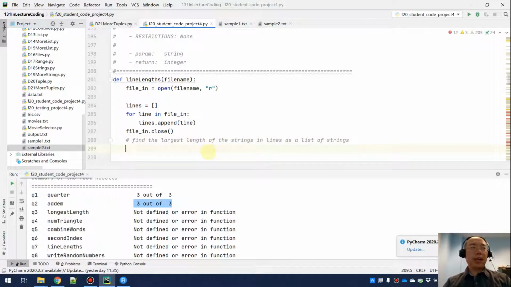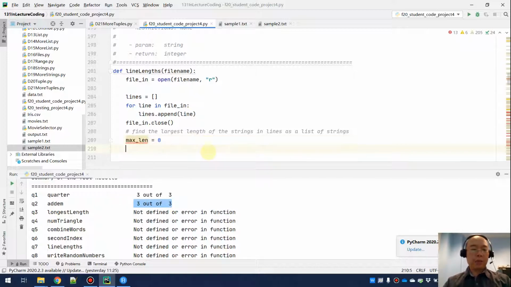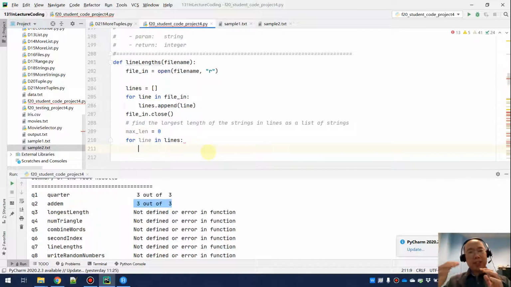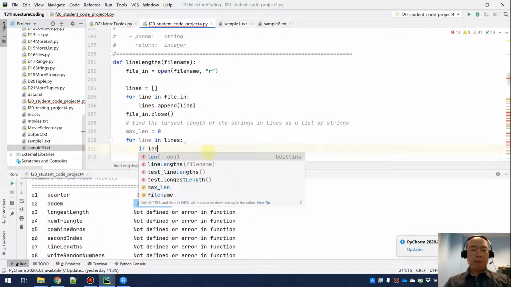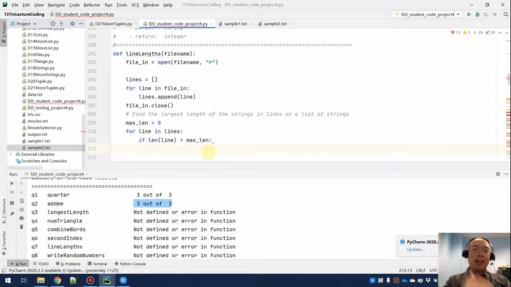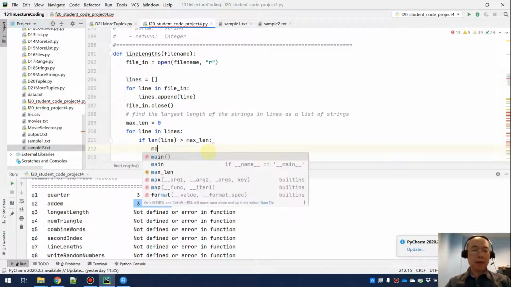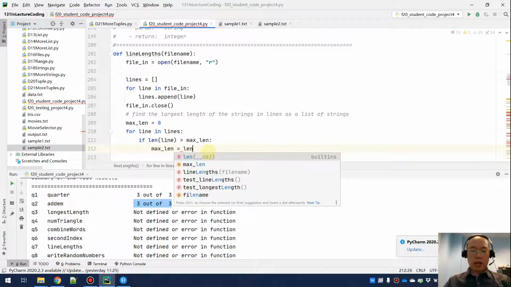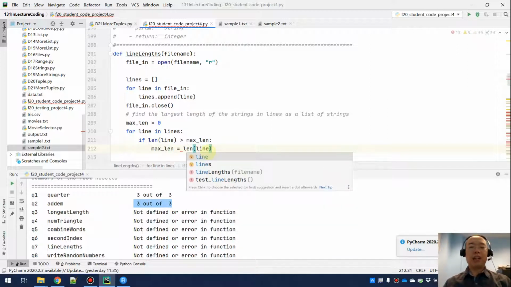I create another variable called max_len equals 0, and then for line in lines, I'm going to visit each line. If len(line) is greater than max_len, meaning I'm seeing a length higher than the maximum I have seen so far, I'm going to say max_len equals the length of the current line.